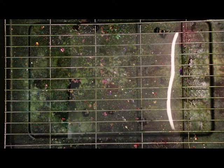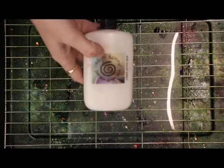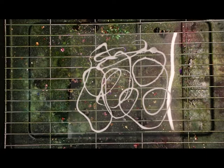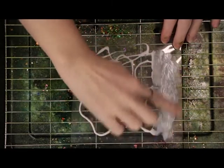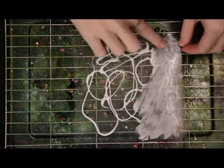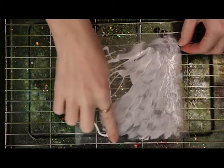I'm just going to use some of the Cosmic Shimmer acrylic glue and wave that all over. You can then go in with a paintbrush or you can just use your finger and smooth the glue all over the acetate, taking it right up to the edges. Once this is all dry I would either hand cut it or cut it in the machine.